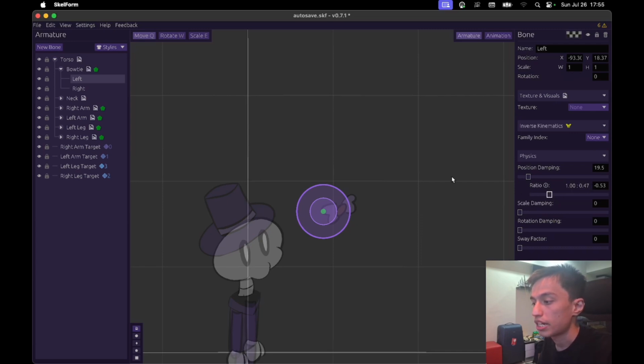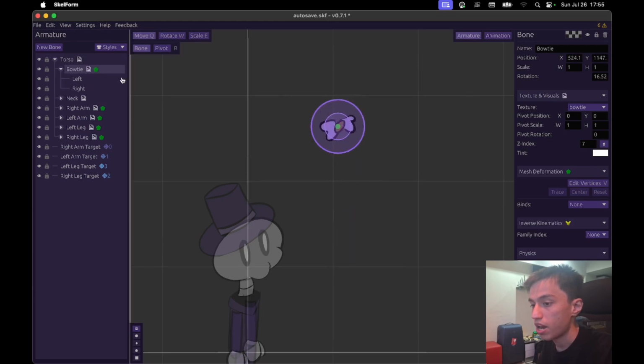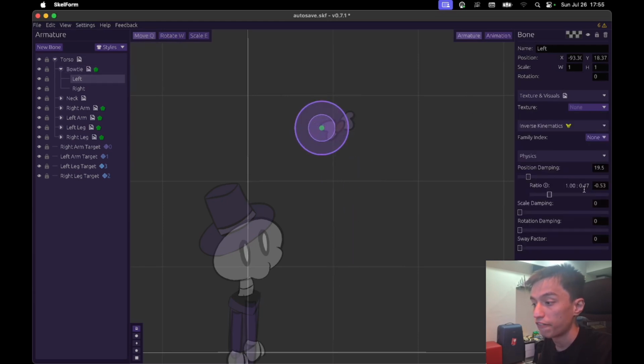If I were to set it to 0.5 for both of them, you'll see that now it does have an effect, but it's a lot lower than the x-axis. On the x-axis, it would be half as quick as the y-axis, because the y is now set to 0.5.